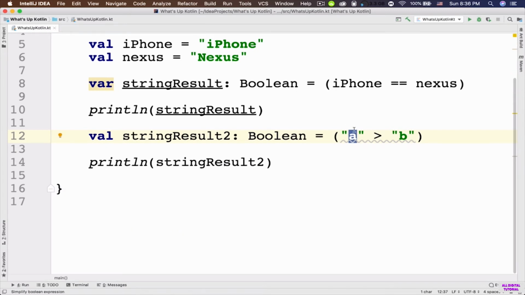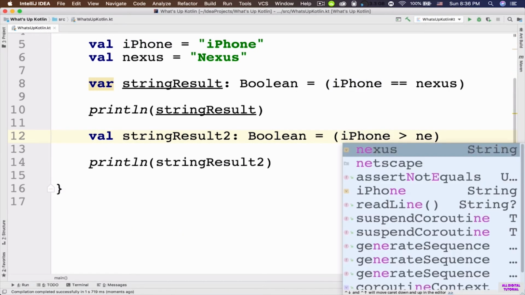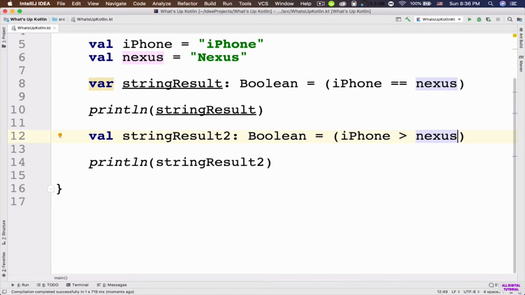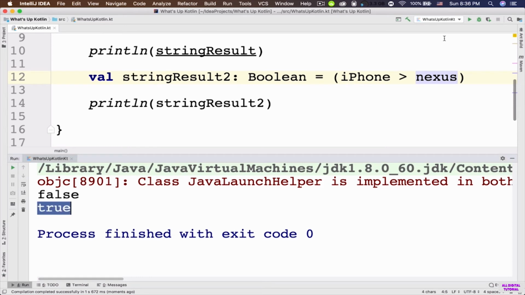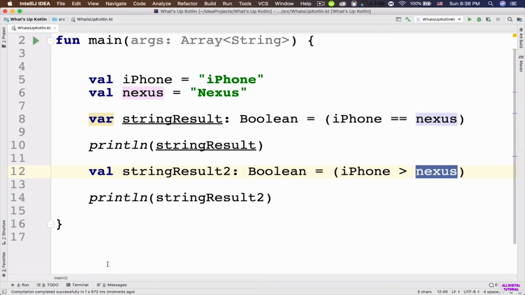So when I say iPhone is greater than Nexus, it's gonna check these 2 string values alphabetically, and it's gonna see if one string value comes before the other string value alphabetically. Hopefully that makes sense. So now if I run the app, it's gonna output the value true to the console because the Nexus value comes before the iPhone, and here it is the result.